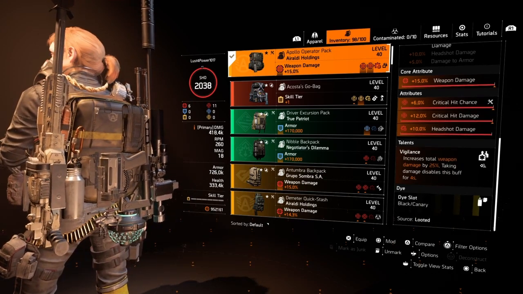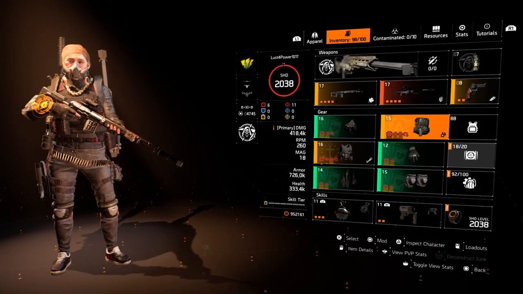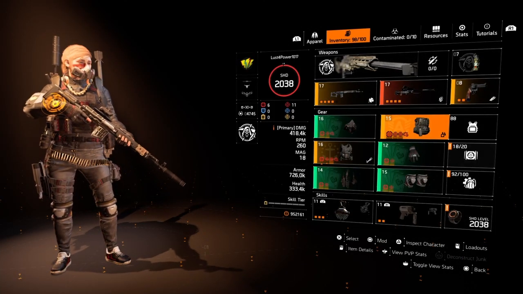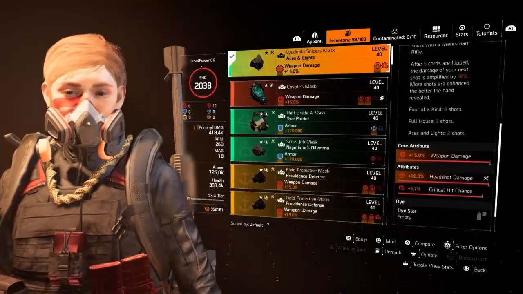And we got Vigilance, increases total weapon damage by 25%, taking damage disables this buff for 4 seconds. And you know what, in an MMR build, you're normally staying in the back, so you don't gotta worry about losing Vigilance too much. Alright, real quickly, we're just gonna go back into the gear set so I can explain why I think this gear set is gonna be better.